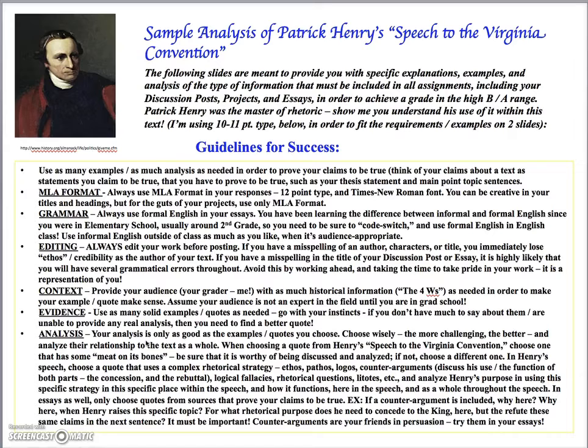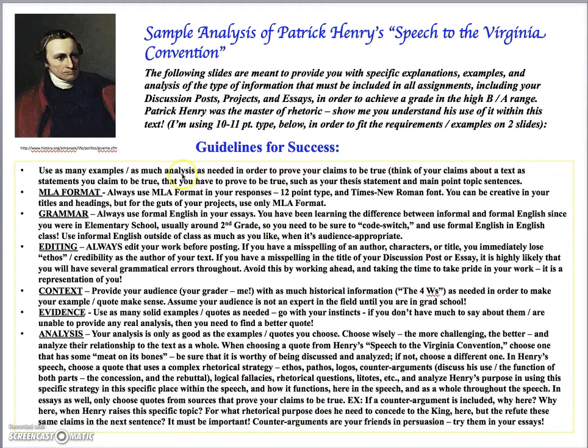And also, what rhetorical strategy is he using, and why that particular one at that particular moment within the text? And you see those sorts of things in the Declaration of Independence as well. These people were masters of rhetoric. So I want you to show me that you get it and use it yourself.